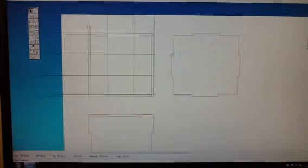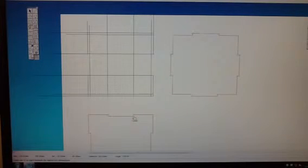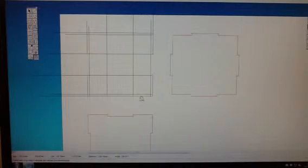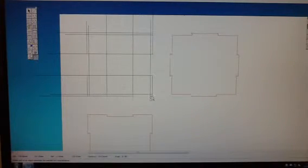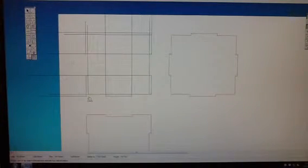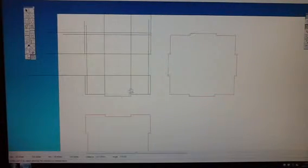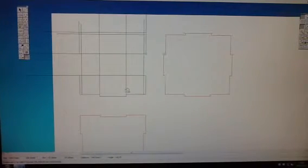Now, this external finger there obviously will create an internal finger there. The external finger on the other side will create an internal finger there. This internal finger should create an external finger, and so I'm going to get rid of that, and that, and that, and that. And likewise on the other side. Checking as I go, because obviously I don't want to make any mistakes if I can help it.